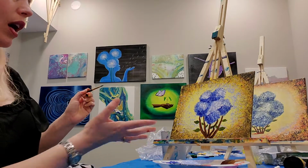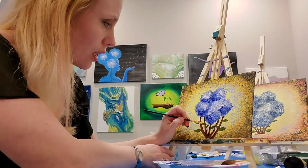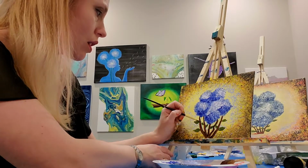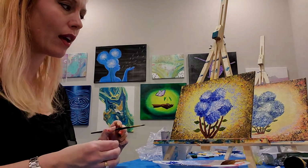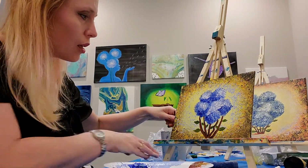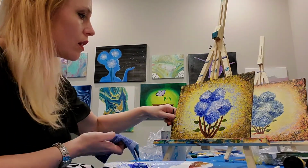Okay, so now. And if you've ever seen a hydrangea bush, they have really big, beautiful leaves. Really pretty leaves. Okay, so let's rinse out a brush. Rinse, rinse, rinse.